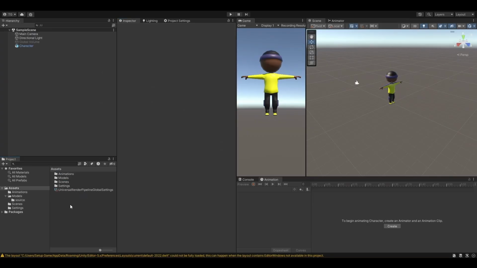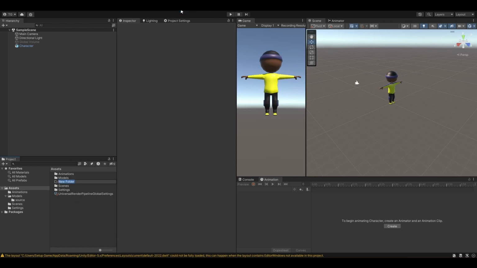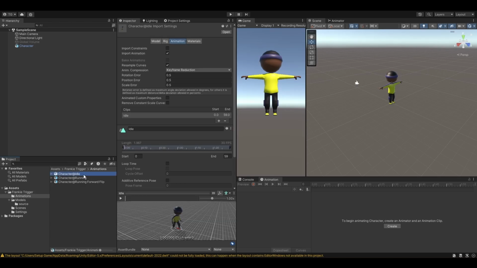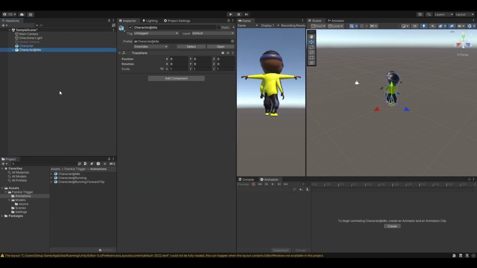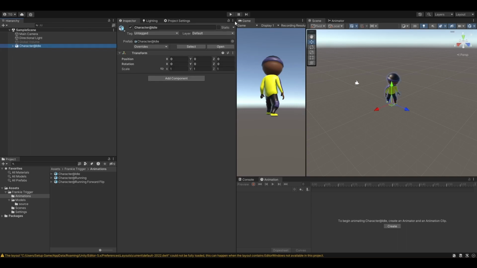Awesome. So now all of my folders are all over the place. So what I'm going to do is create a new folder with the name of the project because we might add more assets or packages along the way. So let's call it Frankie Trigger. Okay, I'm going to select everything and drop the folders right here. Awesome. Now let's open the animations folder. We can grab the idle character, for instance, and drop it into the scene. We can remove the previous character we had and hit play, just to give it a shot.